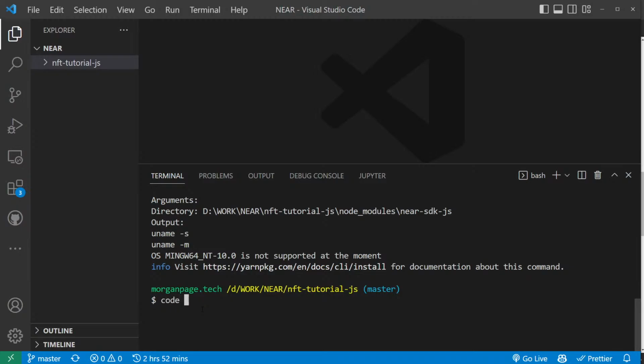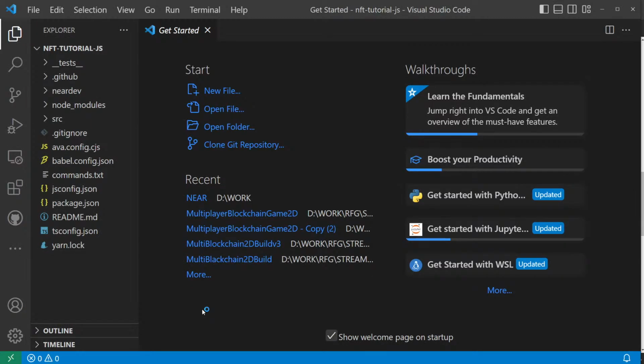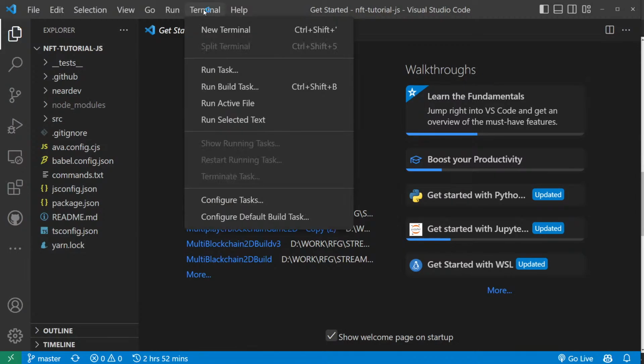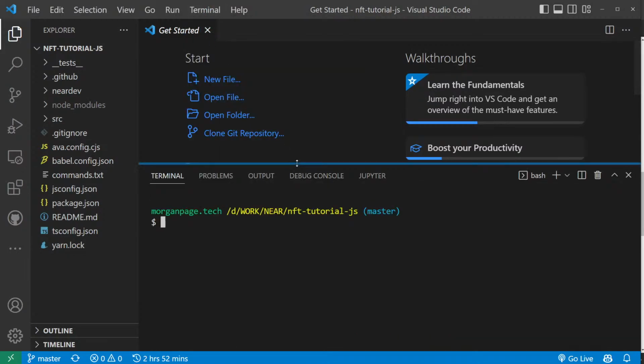So if I go code dot -r, that will reopen that window in that folder. There you go. So I'm actually in the folder and that's looking a bit nicer now.